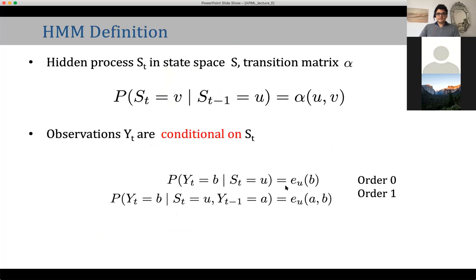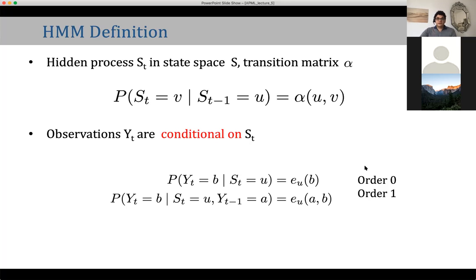at times t only depends on the hidden state st. So we don't need to know what happened before in terms of hidden process to know what's happening for yt. Sometimes, if you want to, you can take a little context from the observation into account, and you speak of order 1 hidden Markov model, but I think we will not get too much into that, because it's just making the formula bigger, but that doesn't change much about the understanding.